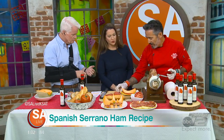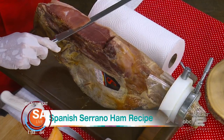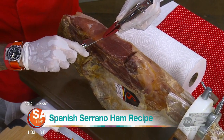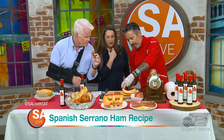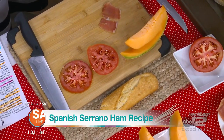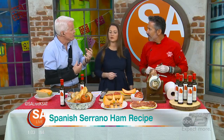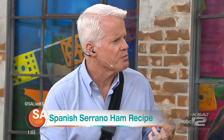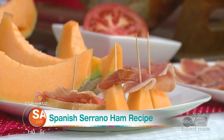When you cut like this, you can put it on different things — like tomato or bread or fruit, even with cheese — and make a very typical tapa from Spain. It's got a very rich flavor and almost a creaminess to it. Yes, because it's cured. It's completely natural. We put on salt during two or three weeks, and after, we cure in fresh air for six to 18 months.